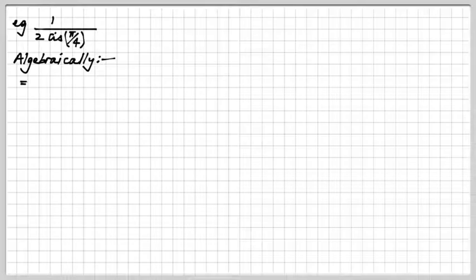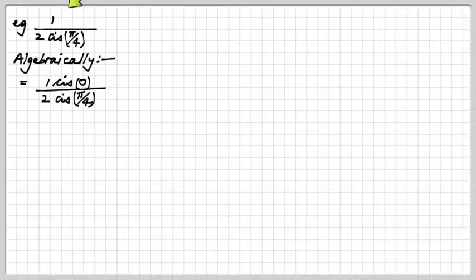So the algebraic method would say, that is cis, 1 cis 0. Do you get that? That's what 1 is. A lot of students get very confused with that. 1 is just on the real axis, right? At 1. Coordinates would be 1 and 0. So it's 1 cis 0, guys. We're dividing that by 2 cis pi on 4, aren't we? Yes, that would be the result. Well, ladies and gentlemen, wouldn't it? Of course it would, okay? Do you see that? I want you to see that.